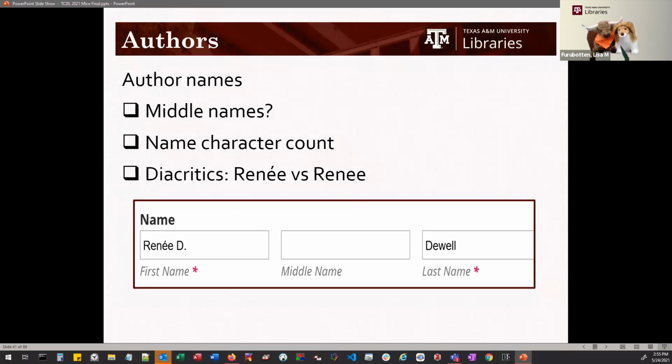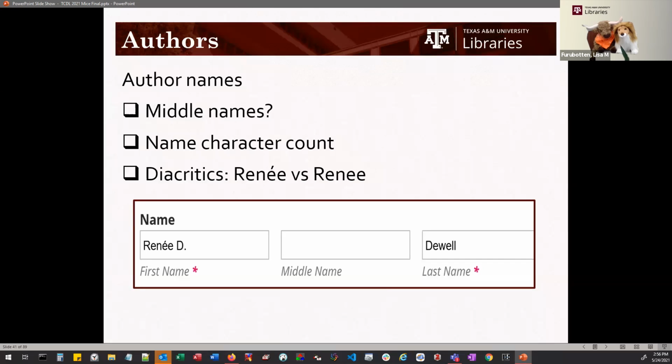Here's some of this niggly little stuff. Originally, the version we had of OJS had a middle name. And of course, we had people that had middle names. But when you think about it, all the authority control systems or entity management systems that identify people usually don't have a middle name field.